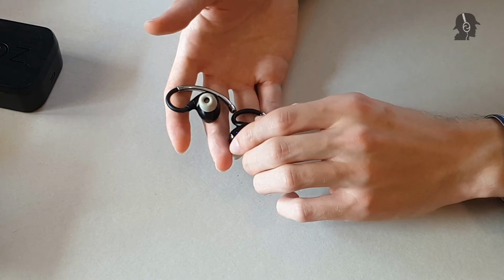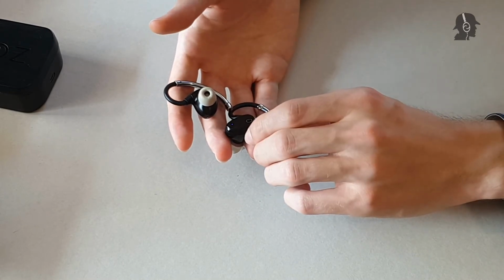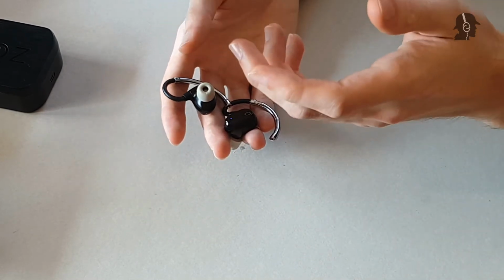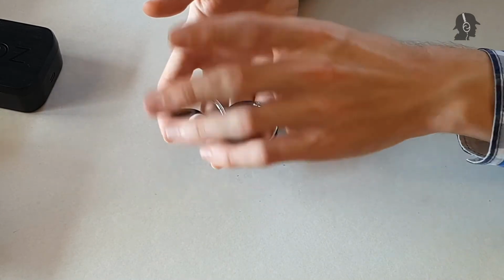I think we can shortly skip over lower mids. They are totally fine. They are not overly pronounced. They are not too detailed. They are not terrible. They are just fine. I can't tell you more about them. They didn't stand out to me in any positive or negative way.